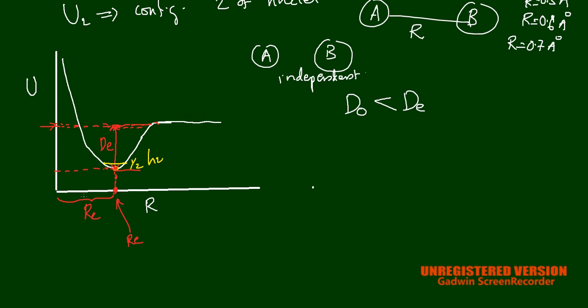So we need to give only extra energy. That extra energy will be from here to here. Okay, so that is less than d. So the extra energy that we have to supply, that is D0, is less than D. So what will be D? D will be equal to D0 plus half h nu, right? Or D is approximately equal to, strictly speaking, D0 plus half h nu. This is what we can understand from here.